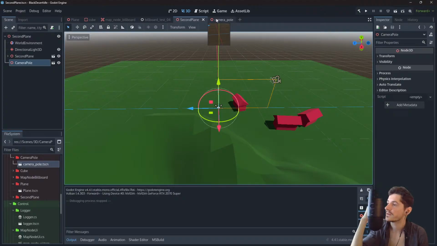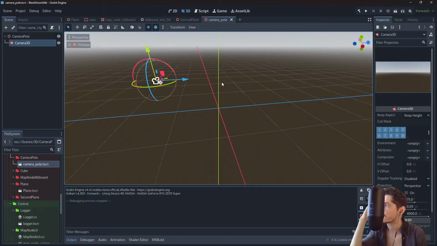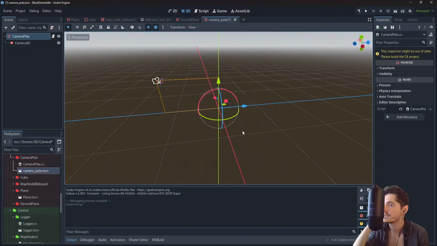I could think about making the zoom first. Yeah, scripting. Let's script that.